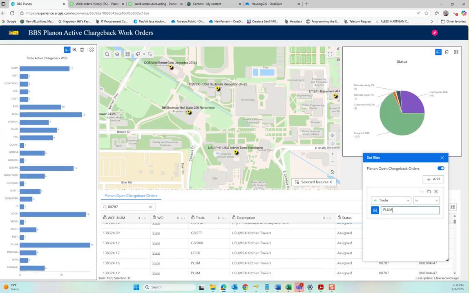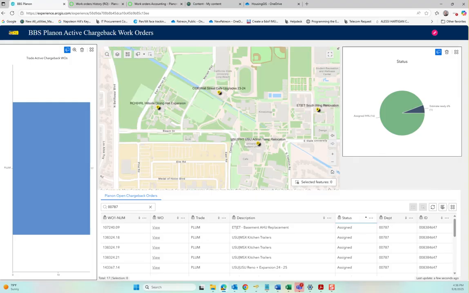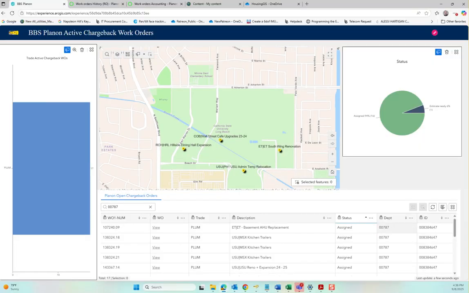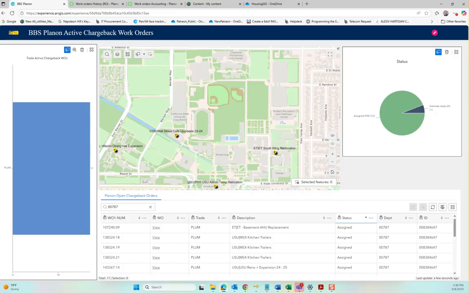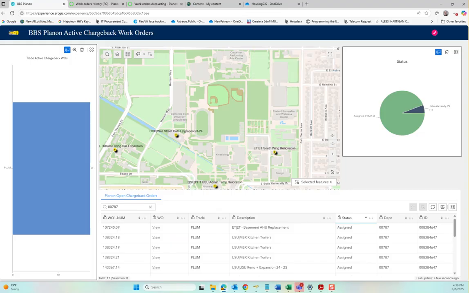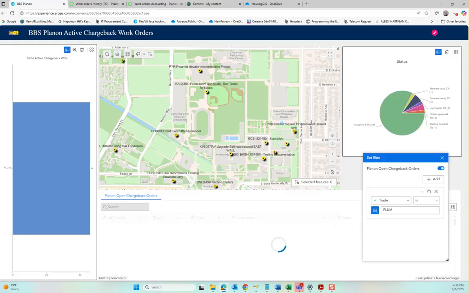Oops, plumb. Okay. So it maps only the work orders that are assigned to the plumbing shop for that particular department, that department was the one that requested them. So it's pretty neat. Then you can just click on it, and you can see that there's 3 orders here from the plumb shop. It just kind of tells you what it's all about there. So it's really cool, and you can just clear everything, clear back the filter, you can turn it off.